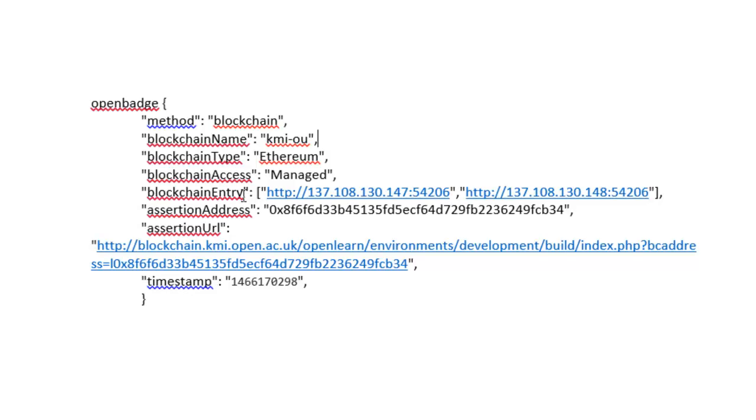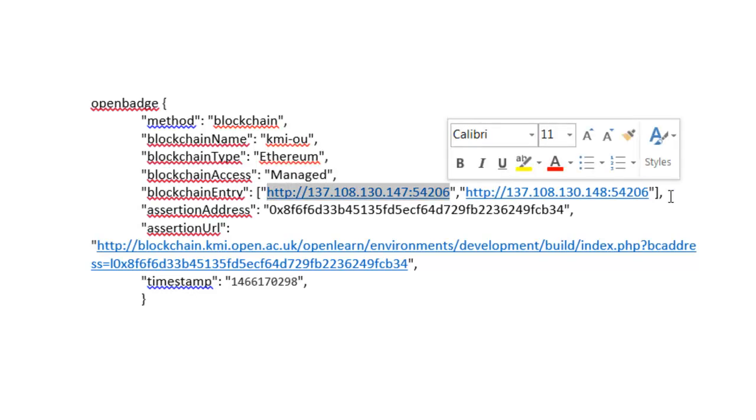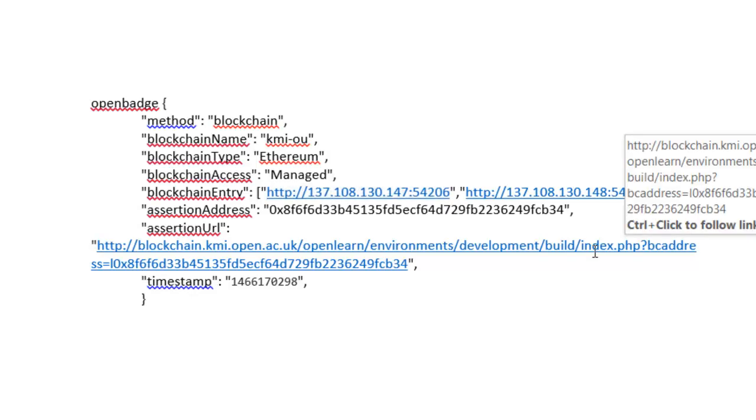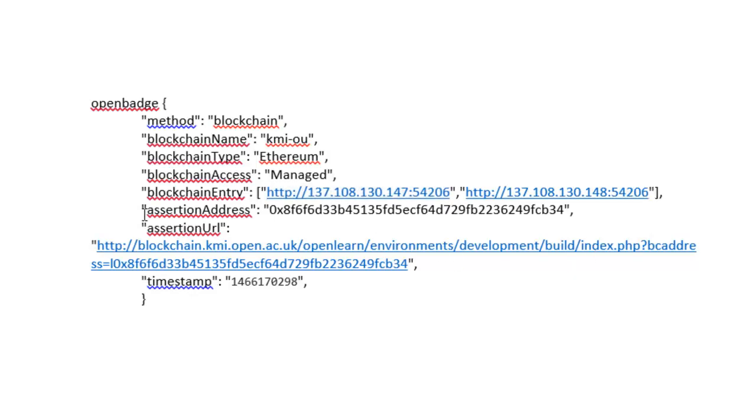And then you can imagine that you could publish one or more entry server addresses. So if somebody just wanted to go and read the data off, they wouldn't need to set up their own node. They could pull it from one of these servers. So here we would imagine two different entry blockchain nodes that have been added. And then here is the actual assertion address on the blockchain.